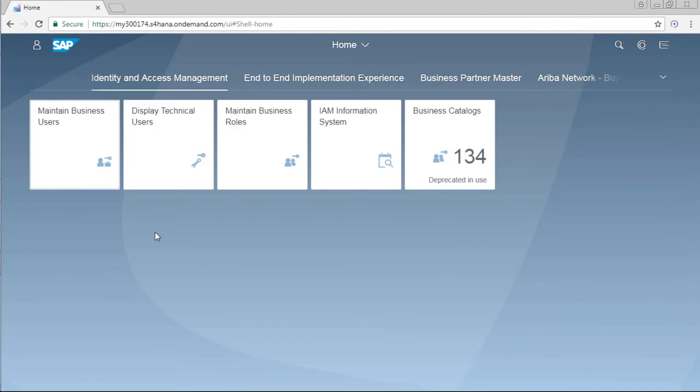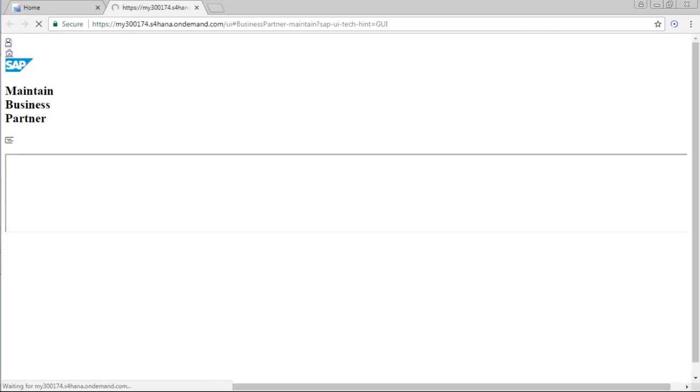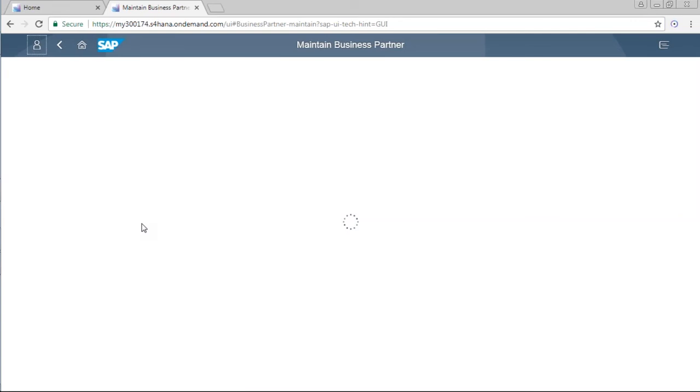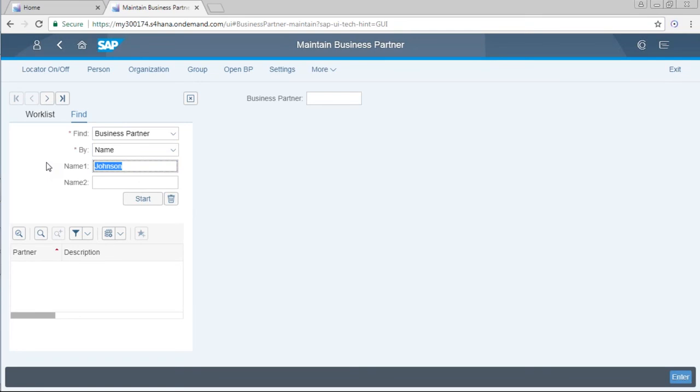So let's go back home. And so now we're going to check the setup of the business partner master and see his current settings, set up as a supplier, because he needs to be set up as a supplier in order to receive payments for any expenses he incurs. So in here, we're going to do a quick search on his last name of Gilbert. And we see it comes up right here, so we'll double click on the number.